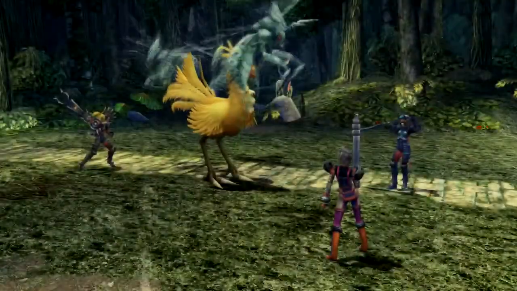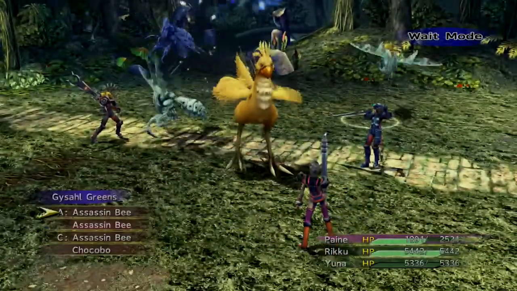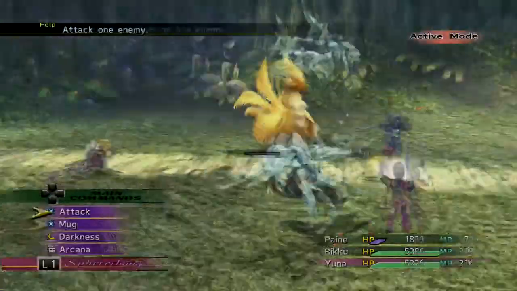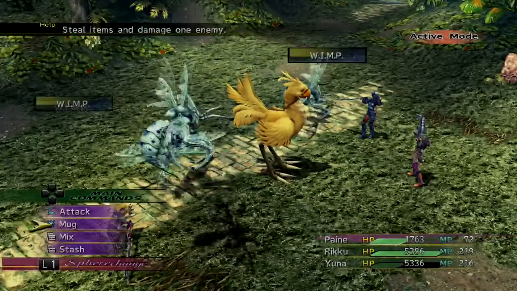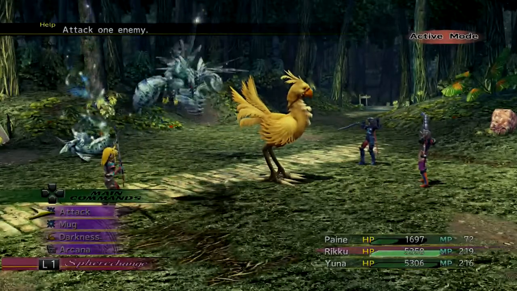So, when a Chocobo is in a fight, the first thing you want to do is feed it a Geisel Green, and then defeat the other enemies, and then feed it another Geisel Green, and you will have caught it. If you are lucky enough to get into an encounter where the Chocobo is the only thing in the encounter, then all you have to do is feed it 1 Geisel Green, and you're fine.